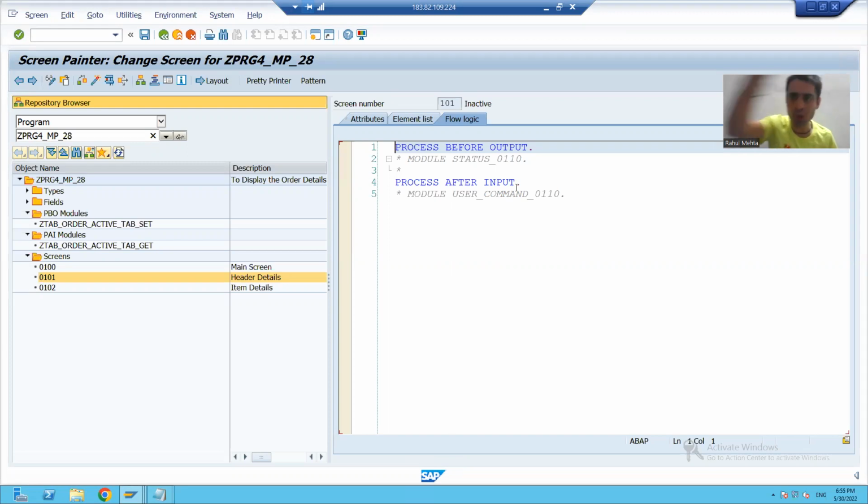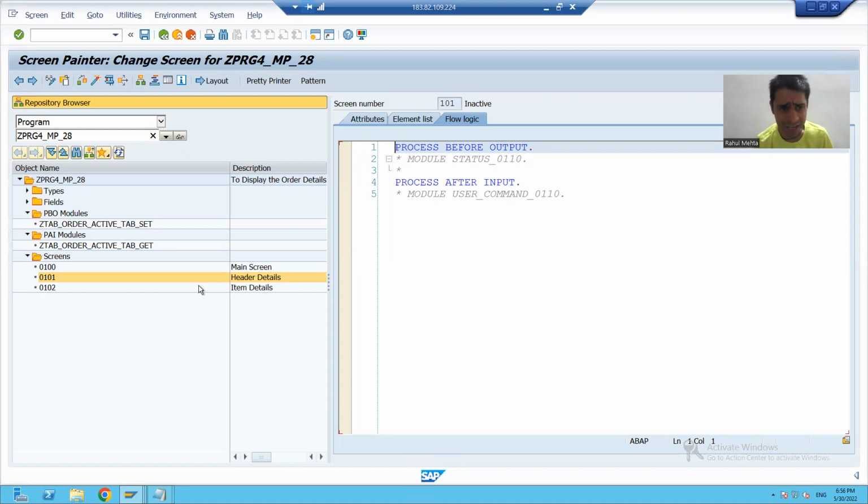Whenever you want to display the data in the form of a table, means rows and columns, whenever you want to display multiple rows, always create a table control, because item data is multiple. We have multiple item rows, so we will create a table control on 102 screen.